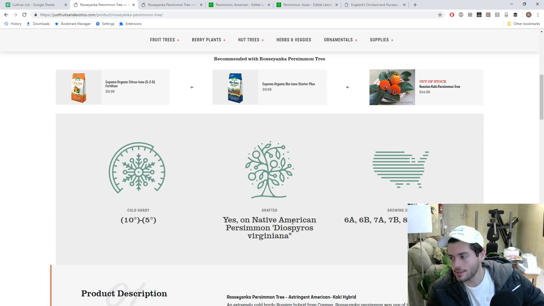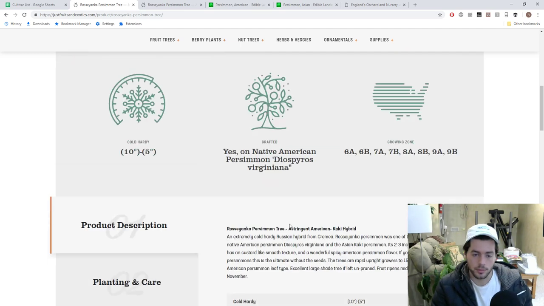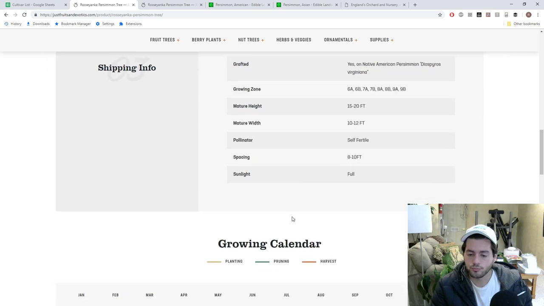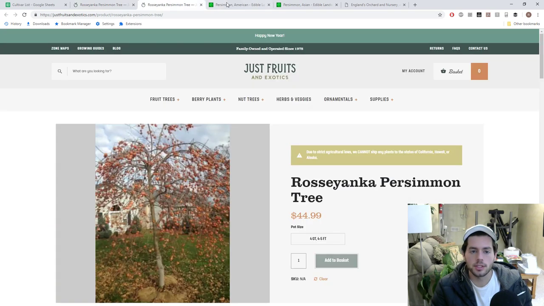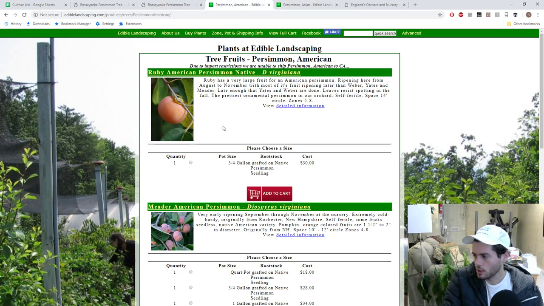Like I said, put them against the house, put a lot of stones around them. You can do Christmas lights, you can protect them, you can wrap them. There are all kinds of different things you guys could do, depending on how obsessed you are with persimmons, right? But let's get into that right now. So you've got all the American persimmons. We talked about that. All the hybrid persimmons are usually hardier, right?